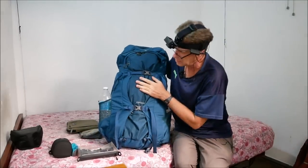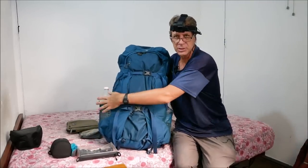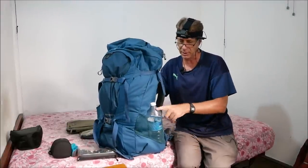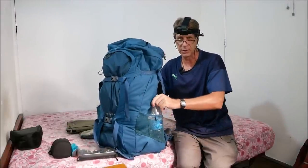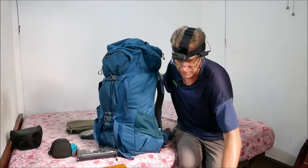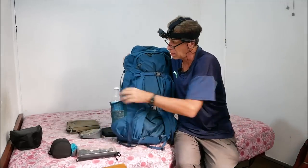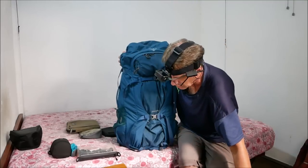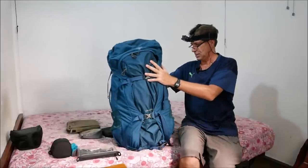And there is one of these big pockets on each side. So you could even carry 3 liters of water in these pockets if you wanted to. One bottle there, and one bottle there. Okay.